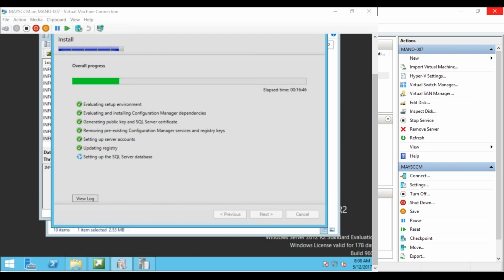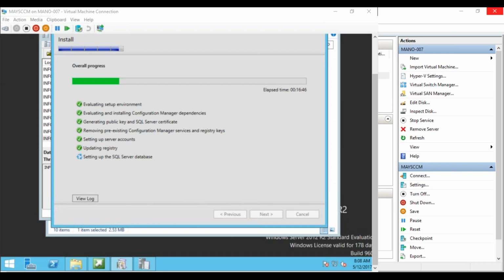In the SCCM server, we only install Windows 8 ADK, right? That's the only thing we have done. The rest of the configuration, we have not changed anything. On the SCCM server, we have done three things, right? The first thing is we have installed IIS with some roles and features like BITS, RDC, and other things. After that, we have installed ADK, and the third thing is SQL Server.